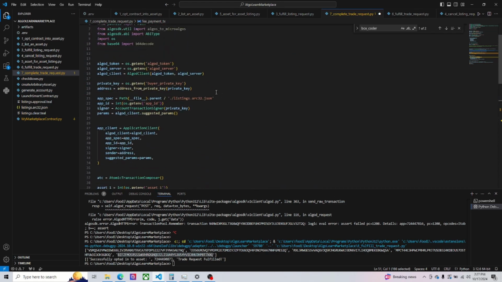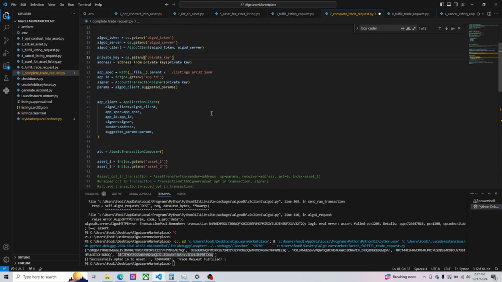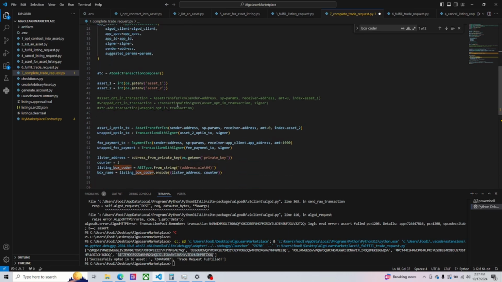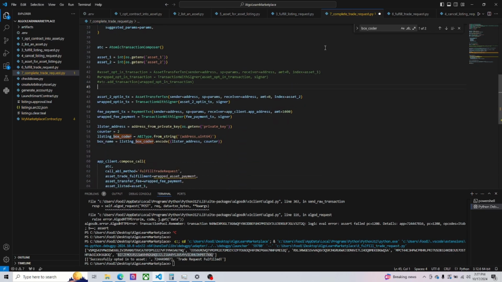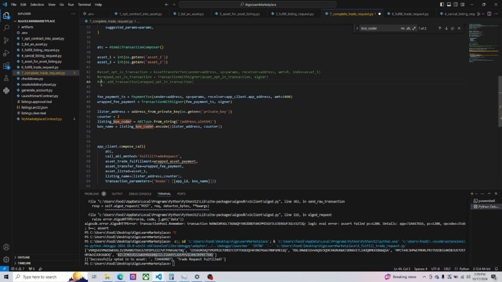And we're going to be working with the lister address now. So we'll change this to private key from buyer private key. And we could have just used this here, which we actually will. So we'll remove this. And use asset 2.